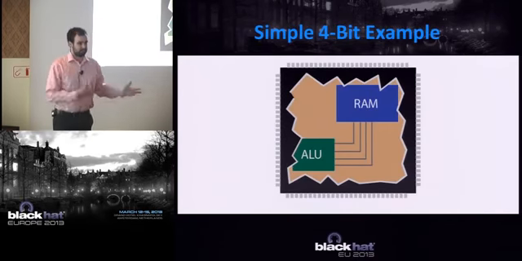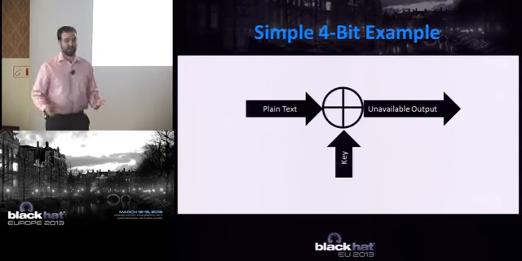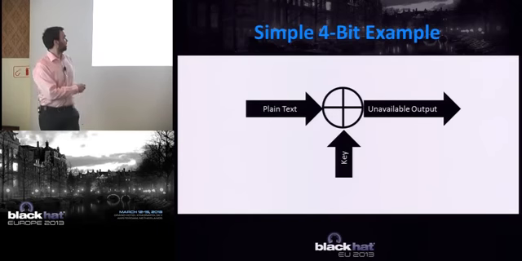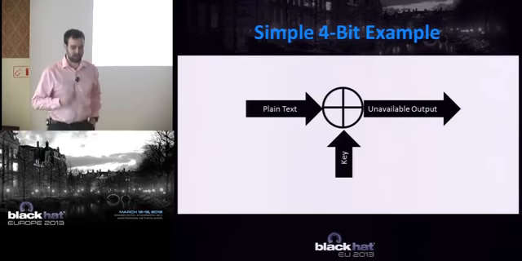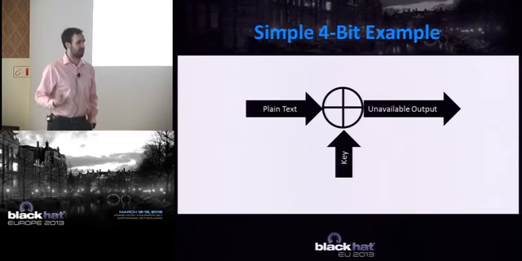Say I had a 4-bit system again, and say all it's doing is XORing data. I can put in any plain text I want, any single 4-bit number here, and there's a key. I don't know what the key is, and I also cannot look at the output, otherwise I could obviously very easily get this. So somehow, knowing just what I put in and assuming I can measure the power, I want to find out the key.